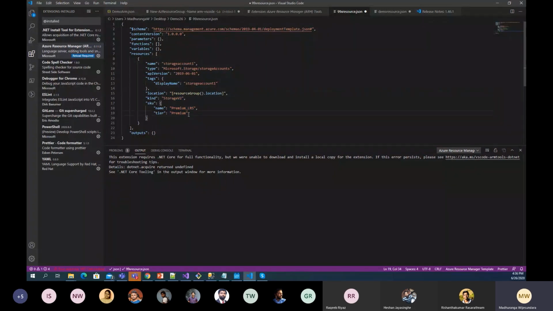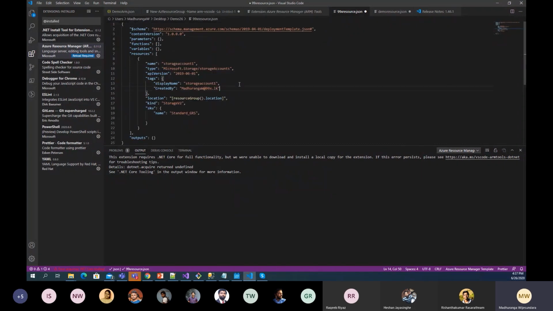I don't want this tier for now, so I am going to change that premium to standard, Standard GRS, because I don't want Premium LRS for now. And also, as per the rule in our resource group, I have to put the tag createdBy here. This is mandatory in this resource group, but it is not mandatory in others if it is not mentioned in your resource group or rules in your Azure.